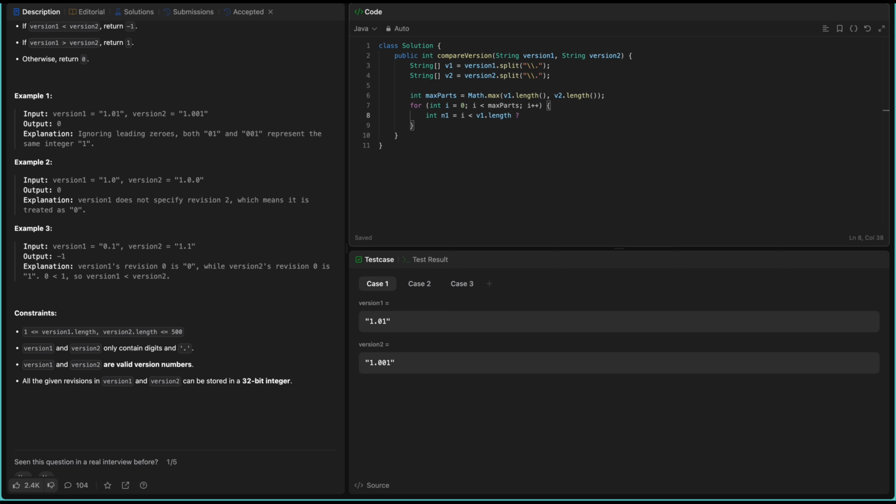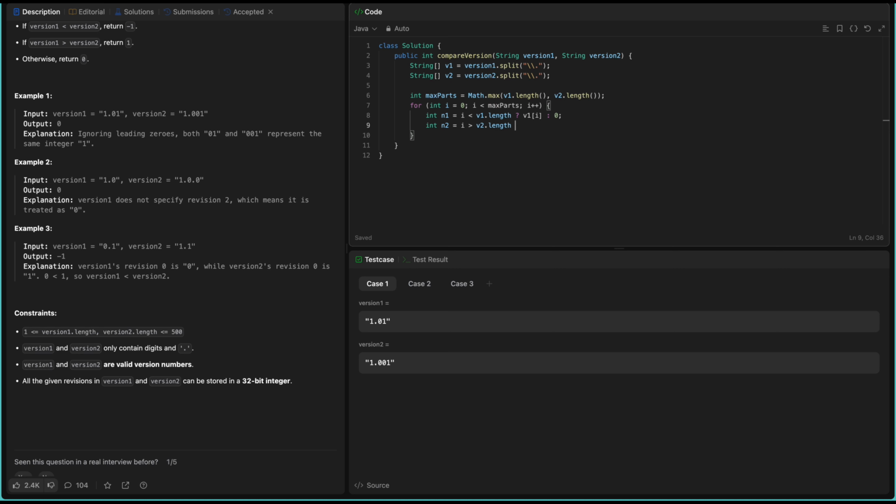So we can get to the index of this array v1, and in this case we will get v1[i], otherwise we will get 0, right? Because if it's not present, that means this number is actually 0. Similarly, we will do the same thing with the second string.